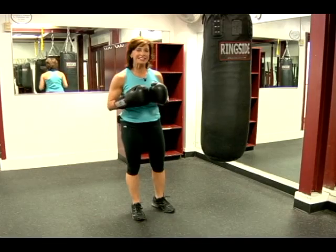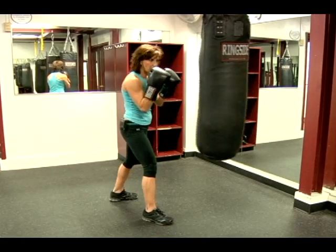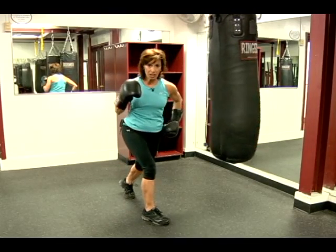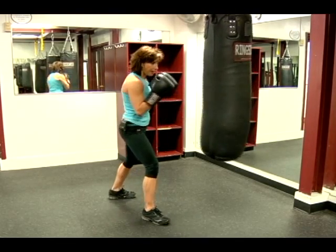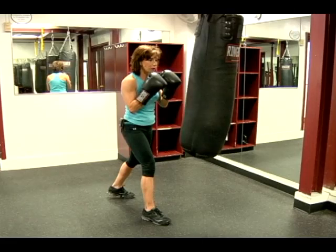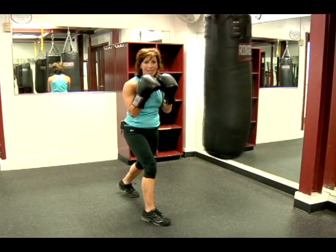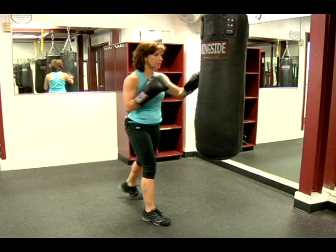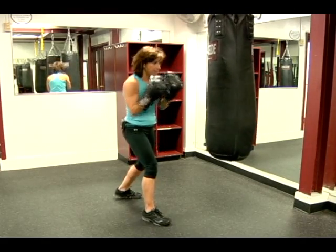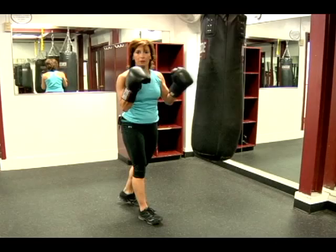The next move is the cross. So if my right foot is forward and I'm going to jab with the right, then I'm going to cross, otherwise known as the southpaw, with my left. Now, when I do this, I'm adding rotation through my hip and my back heel so I can extend my arm forward. And that gives you about an extra 2 inches of movement. So if I do the cross, it's like this. So rotation is the key with the cross. Oftentimes, again, I just see people just kind of stay in one position without adding the rotation. So a jab cross, jab cross, jab cross, jab cross. Adding rotation back to guard up.